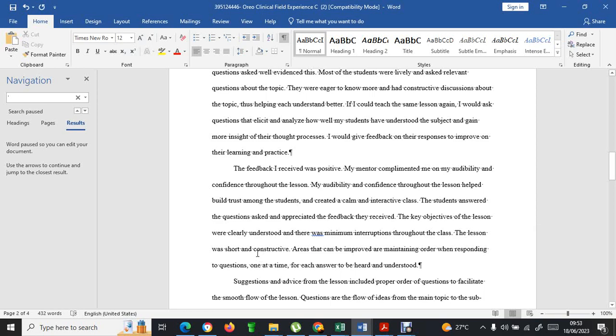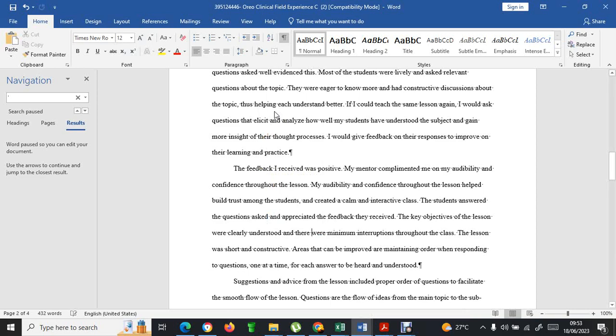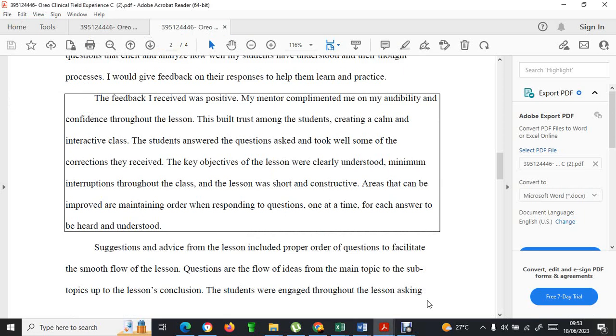The lesson was short and constructive. Okay, if you have a clause that is a bit hanging, it will be caught and you will get into trouble. One at a time, for each answer to be heard and understood. Areas that can be improved are maintaining order and responding to questions one at a time.